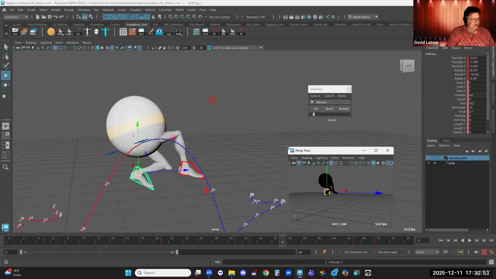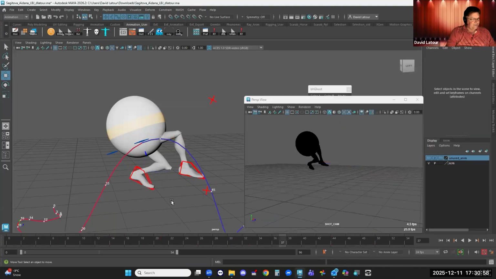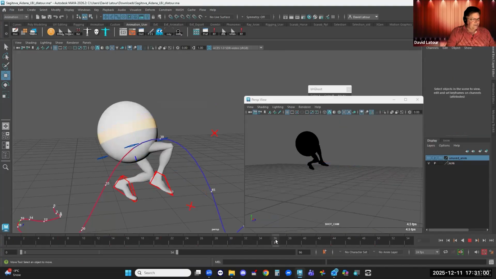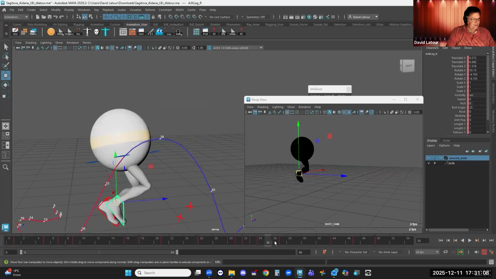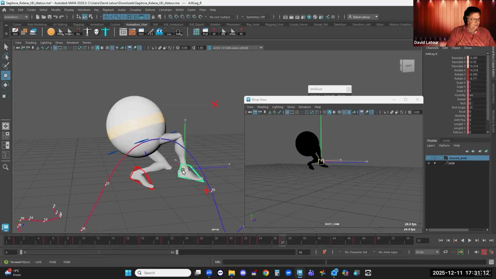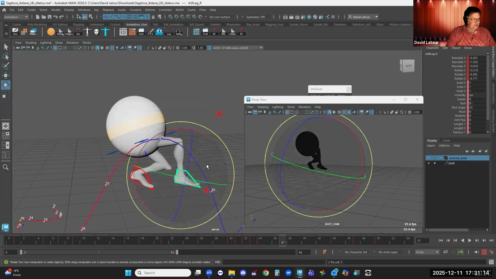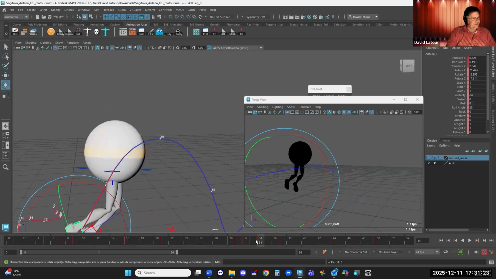Let me open up my shot cam a bit so I can see it more clearly. Okay, so I pull you like this. There we go. Yeah, there's still a real challenge.